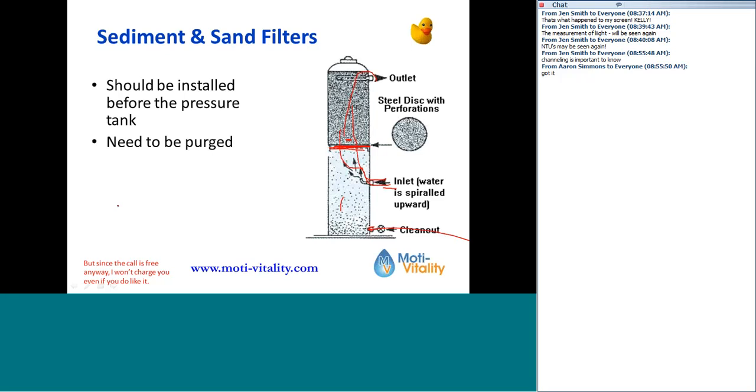And like I said, it needs to be purged. And I don't know if you guys noticed, but I thought that was a darn good purging blow-off valve impression. It went like whoosh. I thought it was pretty good. I mean, even for myself, I felt like I was being purged. I don't know if you guys felt that. It's like you looked around and said, oh no, there's a leak somewhere.